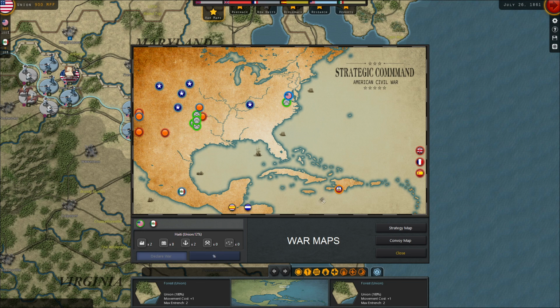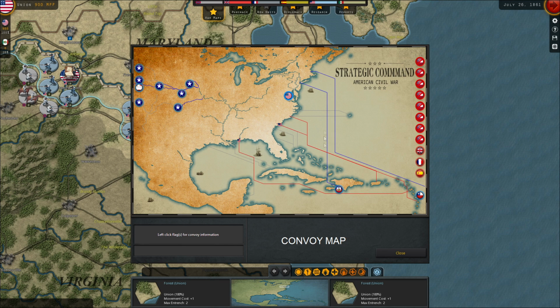You also have relations with Haiti, which is favoring the Union, Mexico, which is favoring the Union, and then you have off-map relations with the UK, France, and Spain, all favoring the Confederacy to various degrees. If we take a look at the convoy maps here, you can see all the different convoy routes. The Confederates can raid convoys between Haiti and New York. The Confederates can also raid convoys between Europe and the United States, or I guess in Canada. There also are convoy routes basically into the Confederate South from various Caribbean islands.